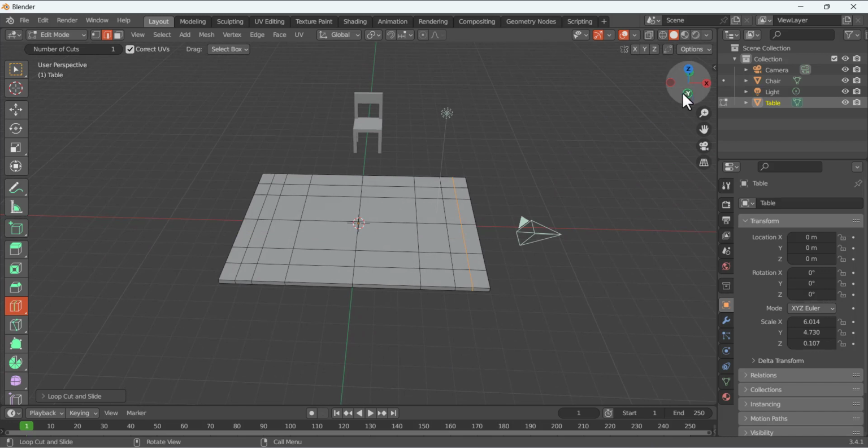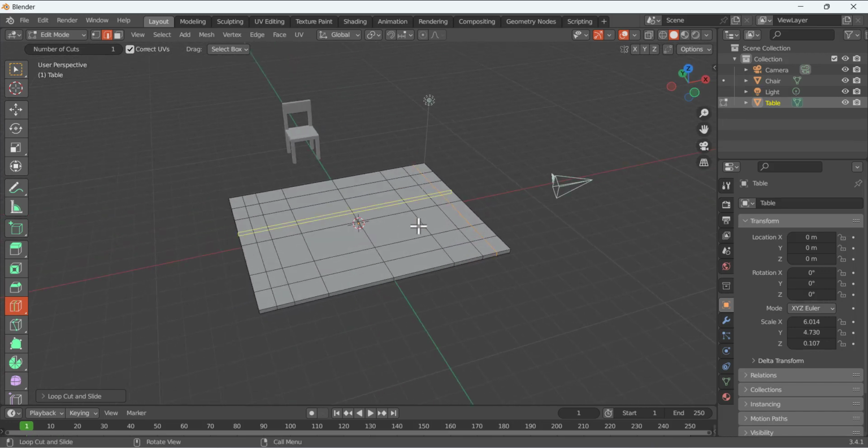You can rotate the model and see we added the loop cuts in a symmetrical way. From here, I am going to deselect the loop cut tool.